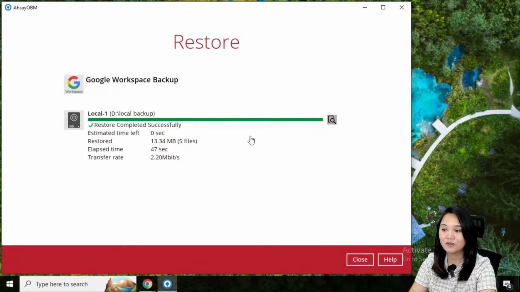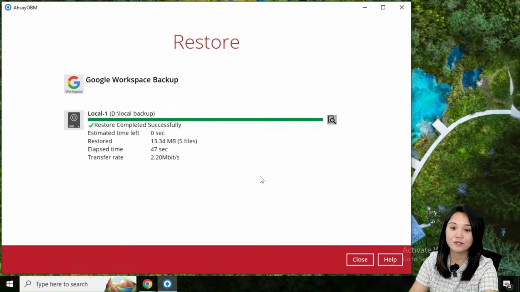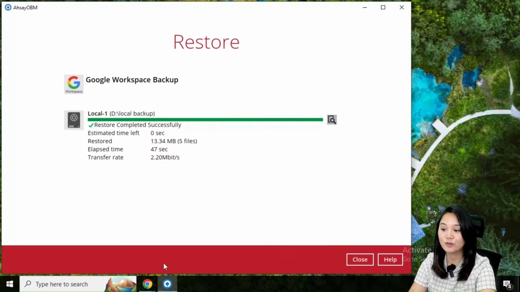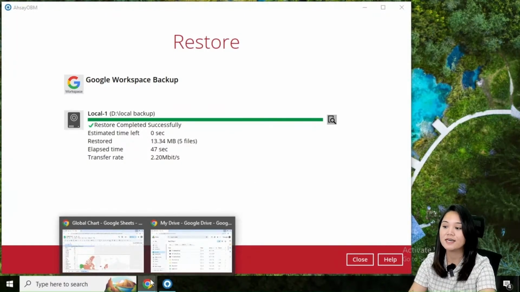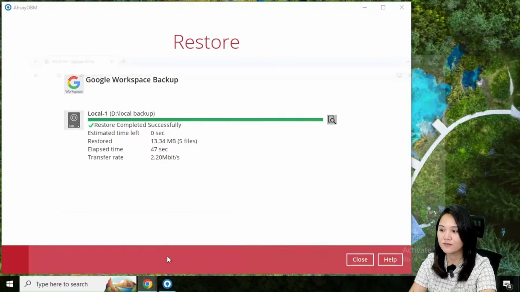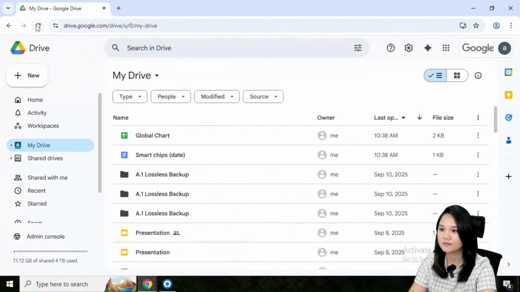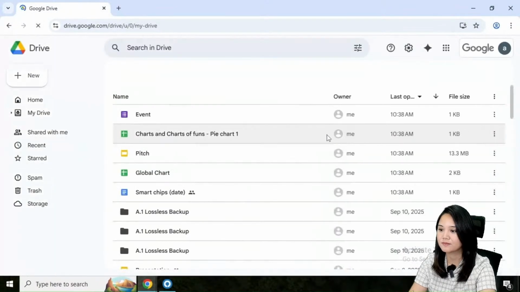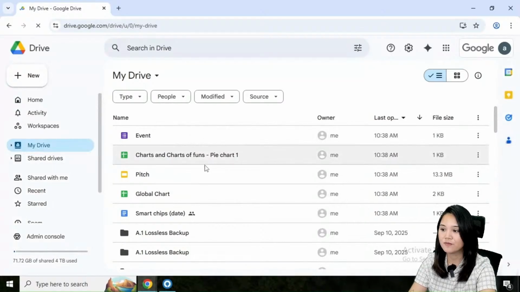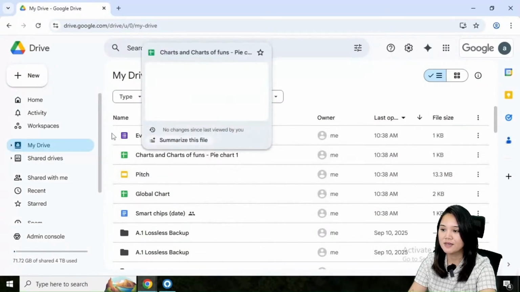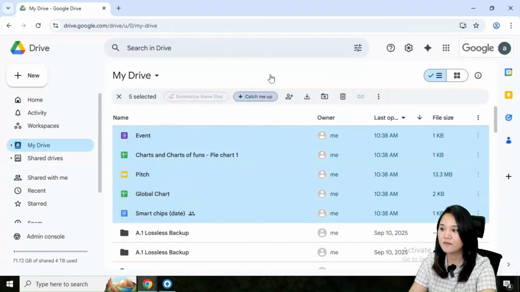So after a successful restore, let's open the alternate user's Google Drive to confirm if the selected data have been successfully recovered. So here are the 5 Google Workspace documents that we selected earlier to be recovered.